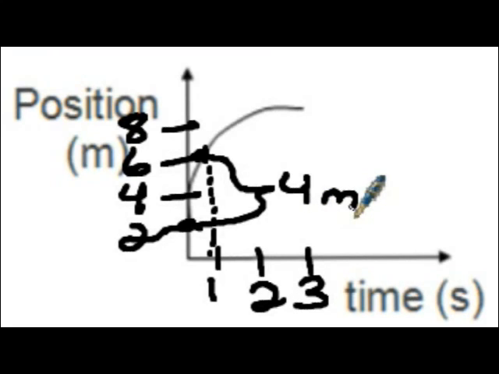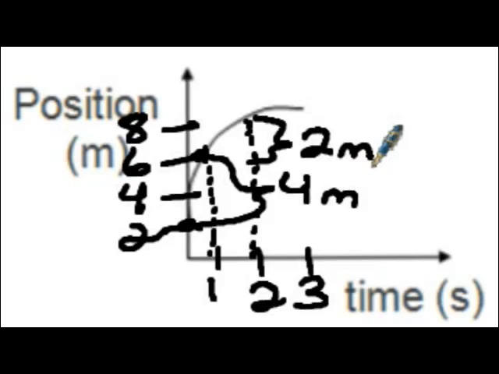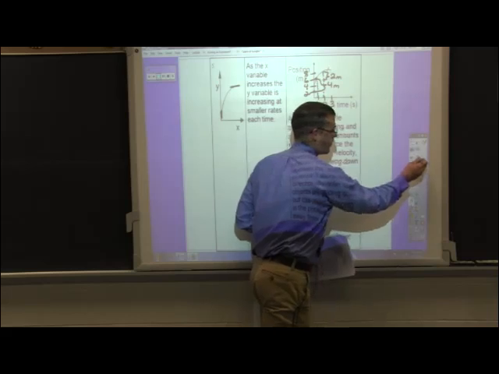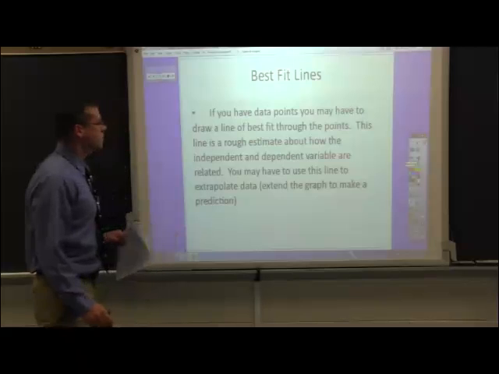Let's see where it's at after 2 seconds. Follow 2 up. Now it looks like it's about 8 meters. All right, so it started at 6, and now it's at 8. Now it traveled only 2 meters. So for this one, you can see as time's going on, the position is actually getting less for each interval of time. So something like this, an object like this, would be slowing down.